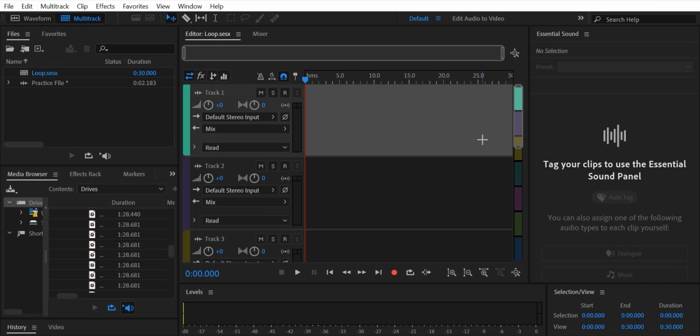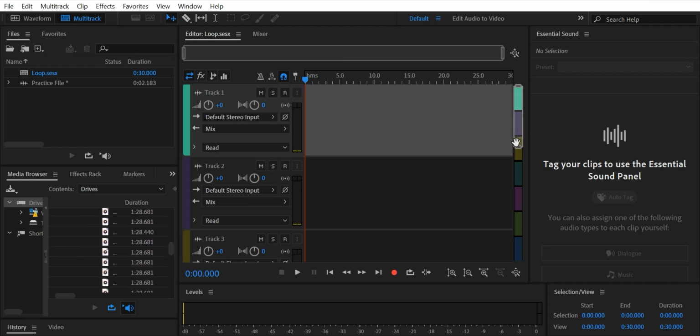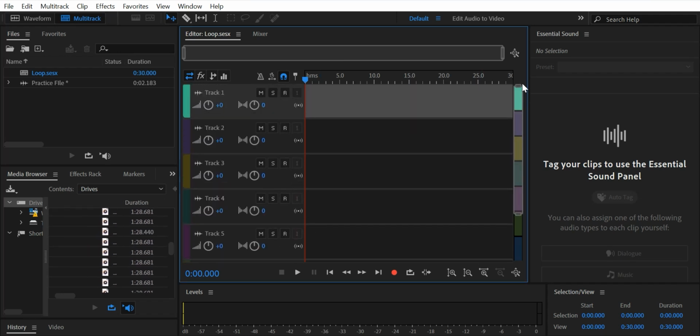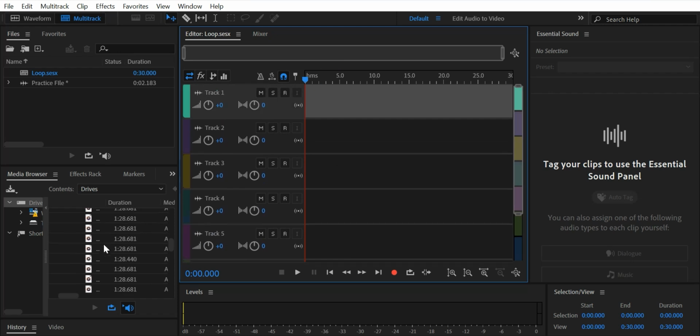Here you have your multi-track session. Here you can drag multiple audio files and overlap them and make it how you want. So I'm going to drag in some audio file from a film kit that I have.